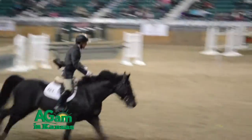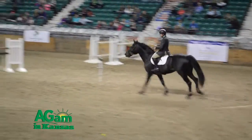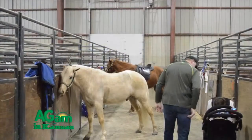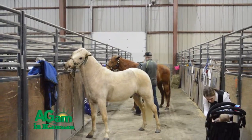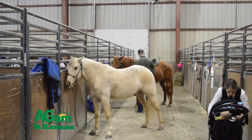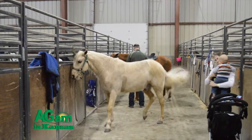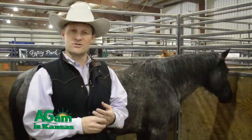Now the other aspect of a horse when they're at an unfamiliar area is rest, and trying to make it as familiar to them as possible, making sure that they don't feel too anxious, sometimes putting curtains and things up around the stall just so they can have those times of rest. Anything that's very familiar, similar buckets, hay, feed, you don't want to change a lot of those things while you're away with your horse.